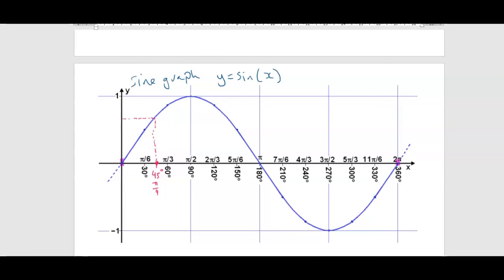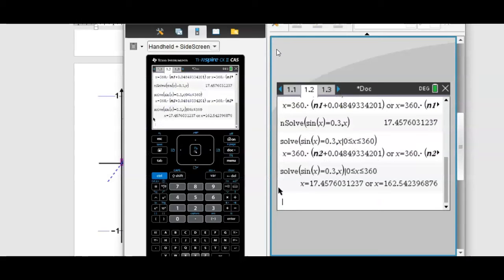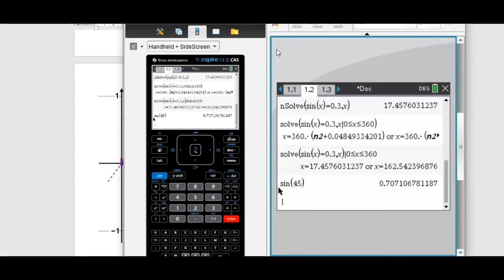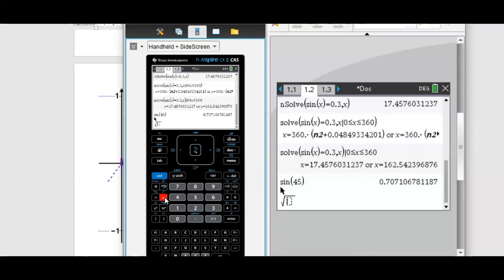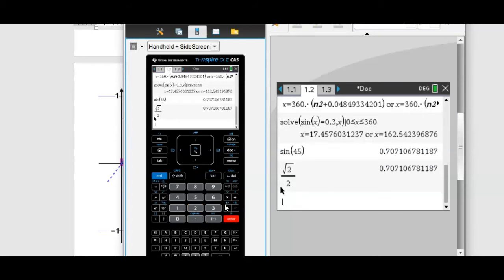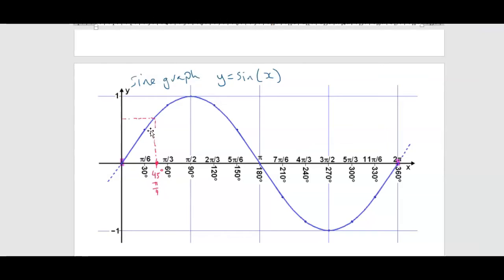So if I put it on my calculator, and I've had quite a bit on there already, if I do sine of 45, it gave me an approximate value. It's 0.707, okay, which is the same as the square root of 2 on 2. So square root of 2 on 2 is your exact value, but your decimal answer is approximately 0.7. And you can see that on our scale, okay? If you think about 1 up the top, this looks like it's about 0.7, which we know is also root 2 on 2.